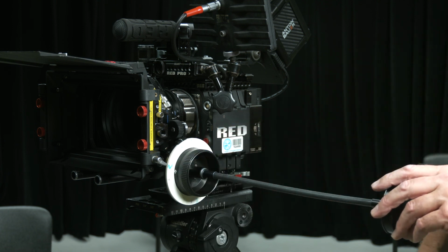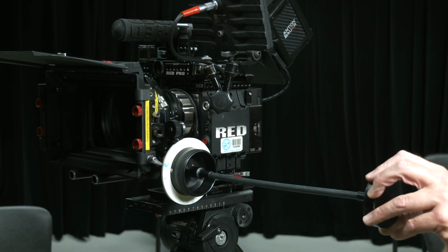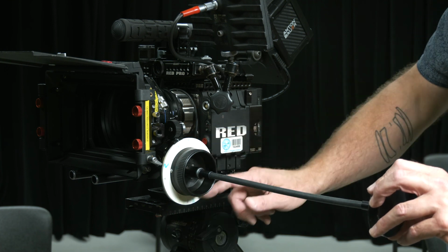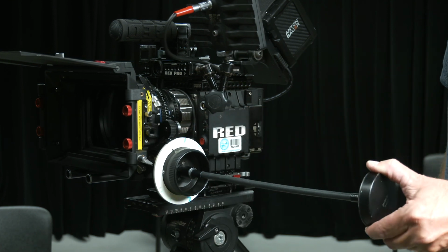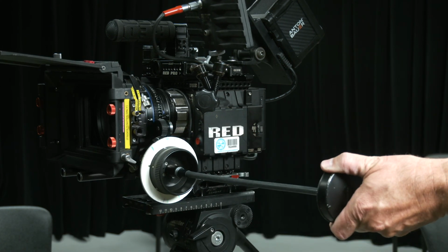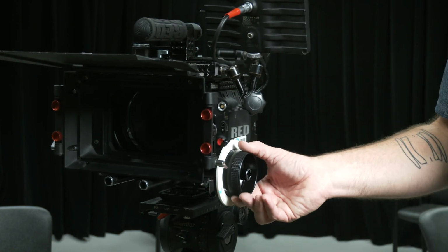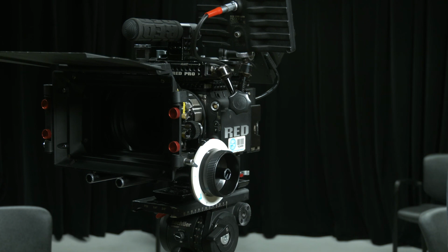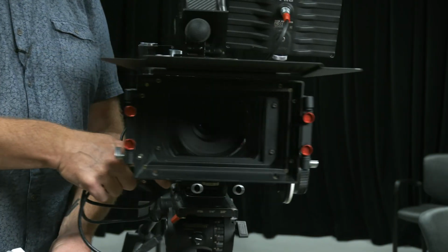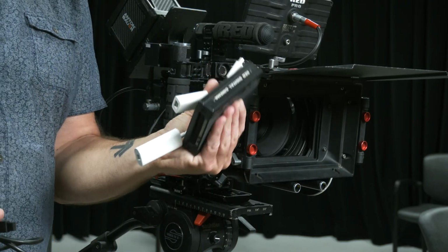You can see folks have tried to use dry erase markers and it's kind of ruined it a little bit, so please don't use dry erase markers. If I need to, I would put some tape on here, some paper tape, and then make new markers on that paper tape. So I can remove this to clean it as well, but the whip is helpful for that. But sometimes if I don't need that whip, or the operator is pulling their own focus, I could remove that whip.